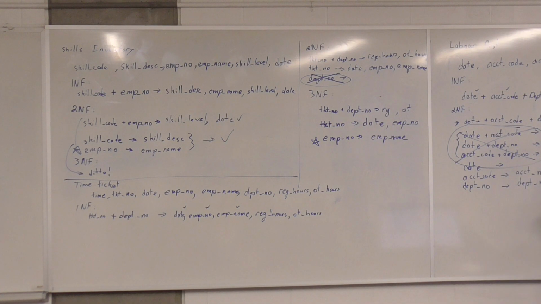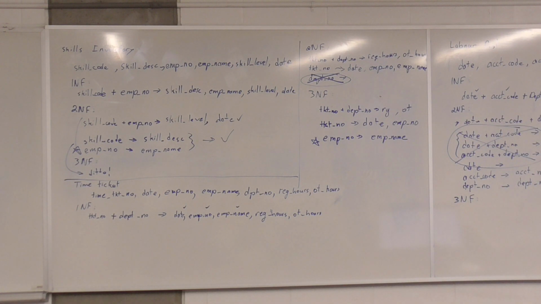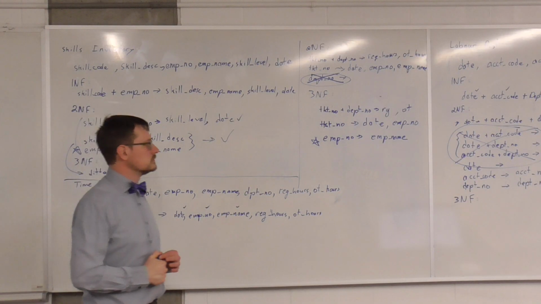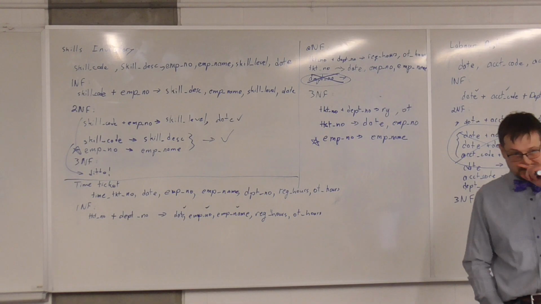Okay. So let's consider the third normal form. Again, under third normal form, we only have one attribute in both of these, so there's no possible way that these are dependent on a non-key attribute. They are the only non-key attribute. However, hours and dollars, it's theoretically possible that they are dependent.